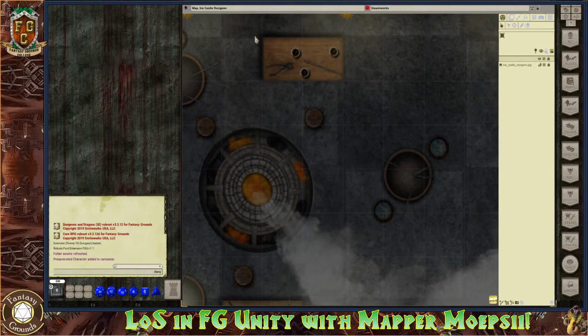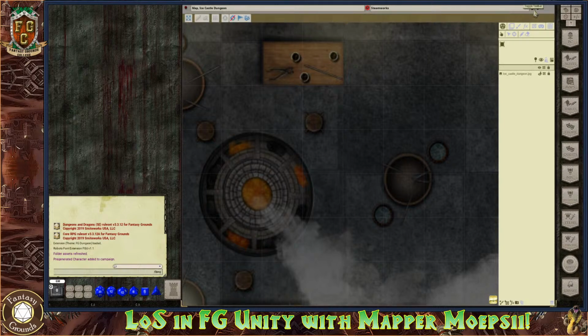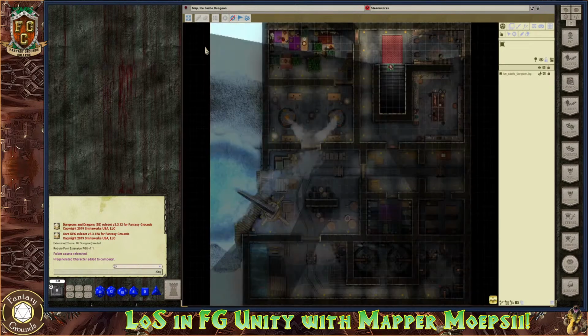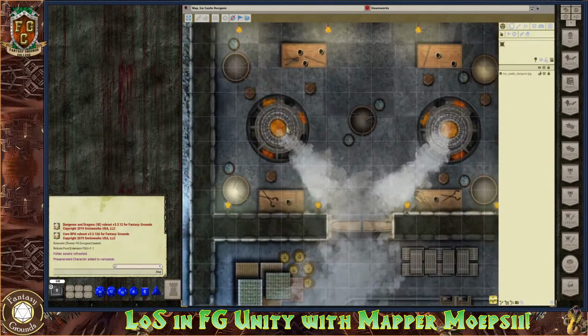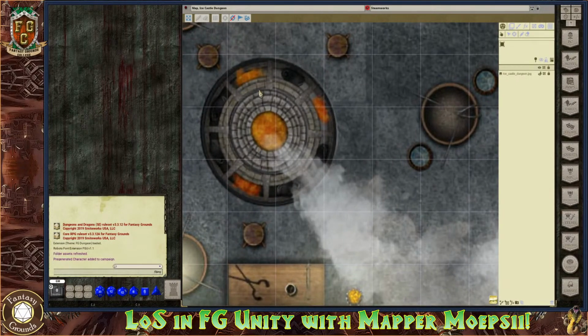First of all, I'm going to recenter the map. You have this little drop down toolbar on the top right. You can click this zoom to fit and it will bring you back to a centered state. I'm also going to turn off the line of sight for now. And I'm going to zoom in, and then go back to the line of sight mode.